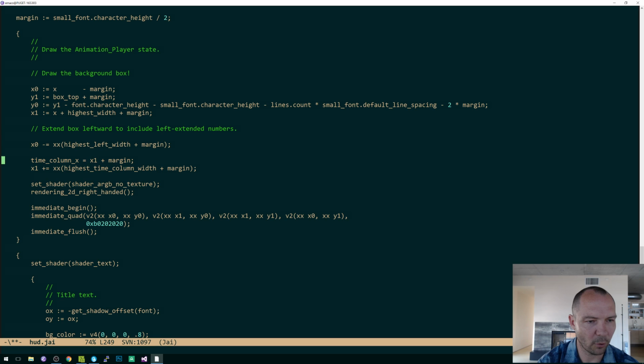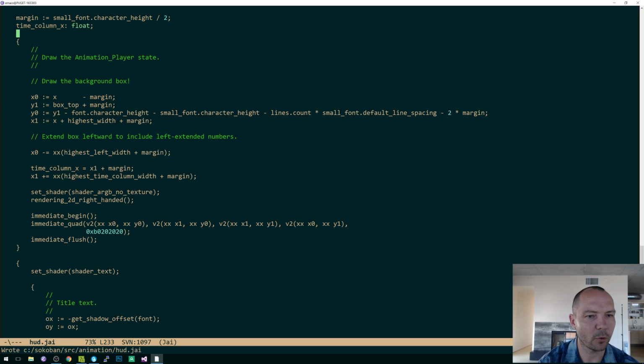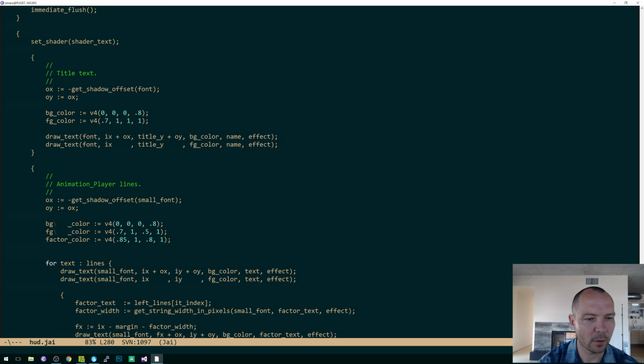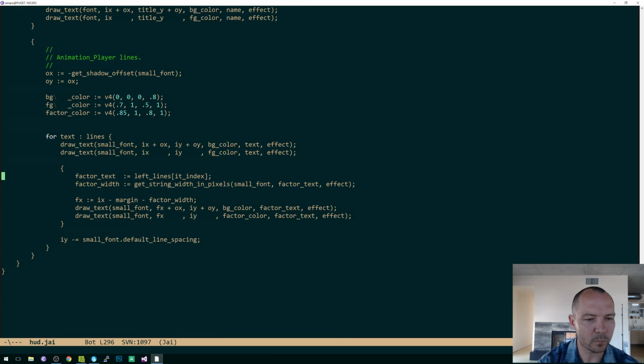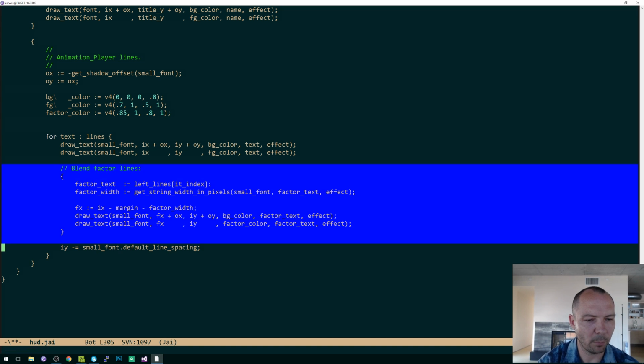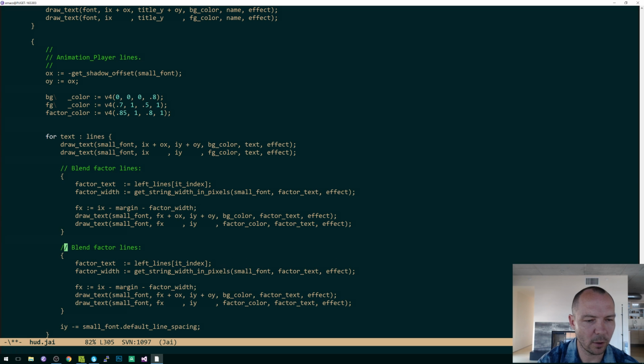We need this to survive the scope. Time column x is a float. Okay. I'm just going to paste this, and I'm going to say time column lines.